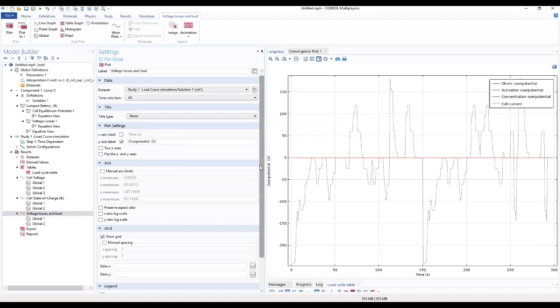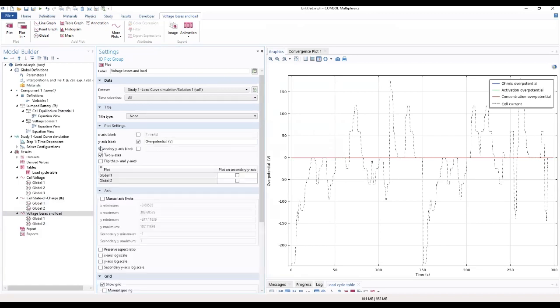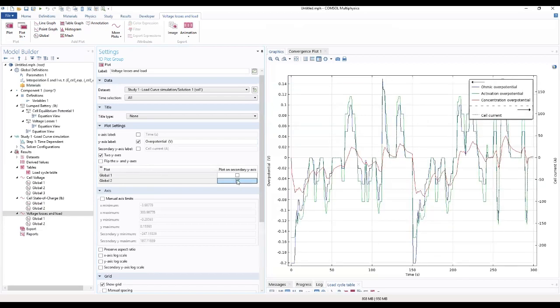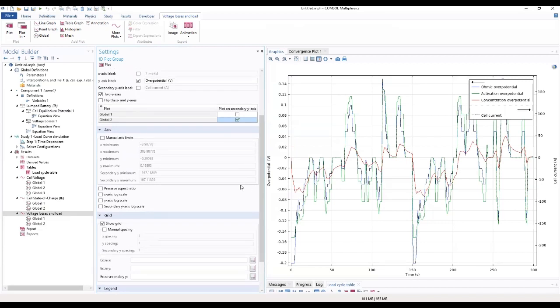You set our y-axis to be over potential. And we want to add our global 2 to it. As you can see, it's been updated on our plots. You see our overall potential over a period of time.